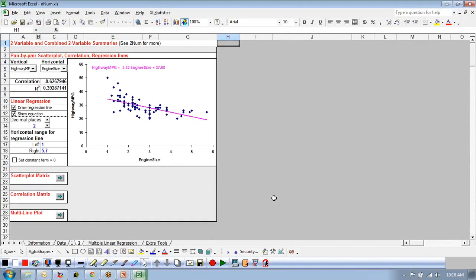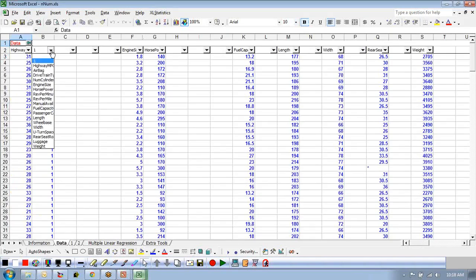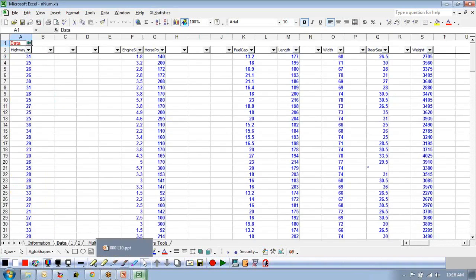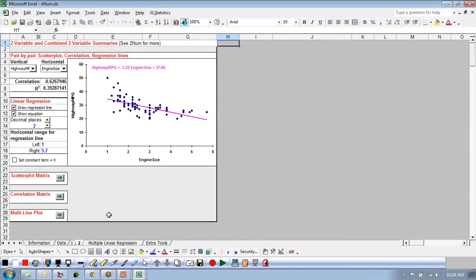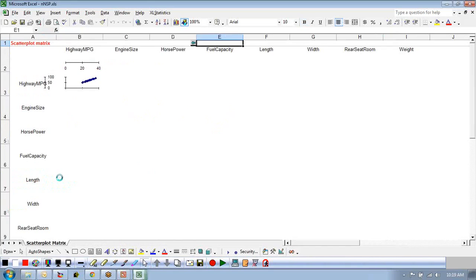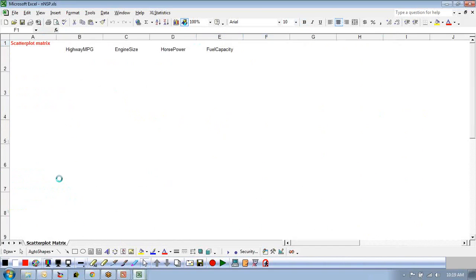The first thing I want to do is look at the scatter plots. Now, there's a shortcut, and you can look at something called a scatter plot matrix. I'm going to take out the constant for just a moment in order to do that. But it's still kind of a mess, and I think you'll see what I mean. When I click on this, it gives me scatter plots for all of the data versus others. So I'm just going to go very quickly through this, but it's kind of a mess, and you can see it takes a while to generate also.